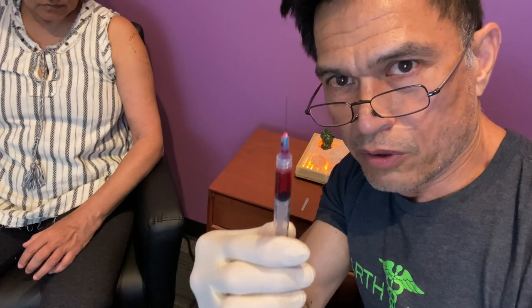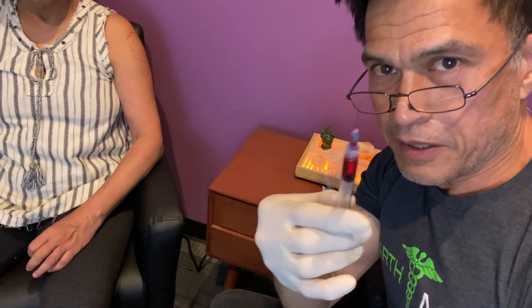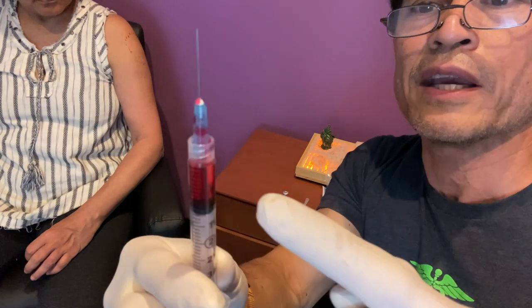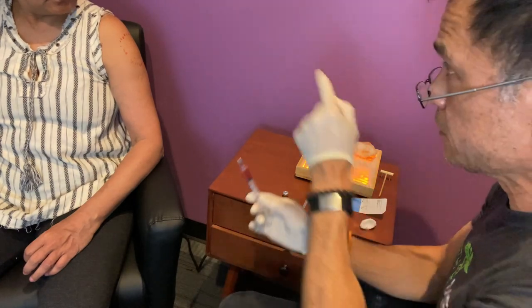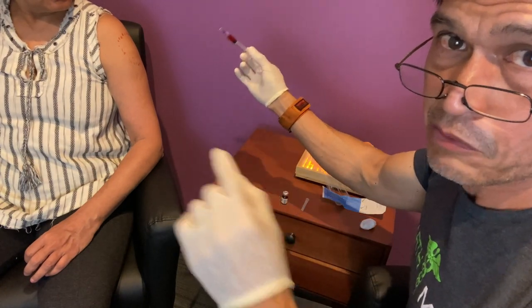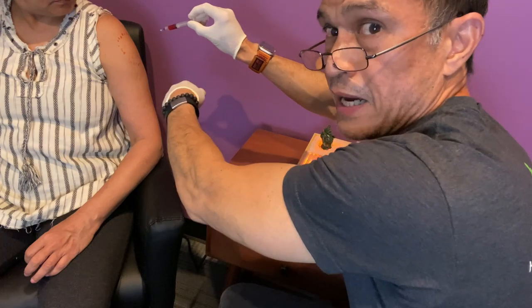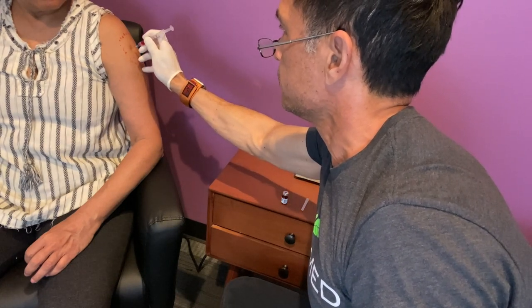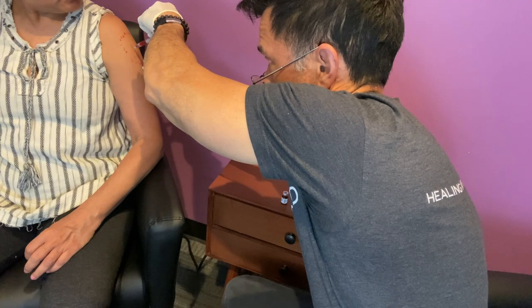Since you're not injecting into a blood vessel, you don't have to worry about an air embolism — though it's better to do it without air. If you have a tiny bit of air in there, you won't cause any damage. Don't touch the needle. Put the needle in perpendicular — 90 degrees off the arm — the nerves and blood vessels are in the back, so you're safe. Take slow, deep breaths as you enter into the muscle. Aspirate a little to make sure there's no blood, then inject the rest slowly.